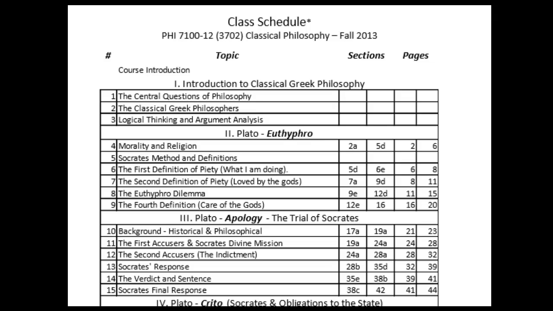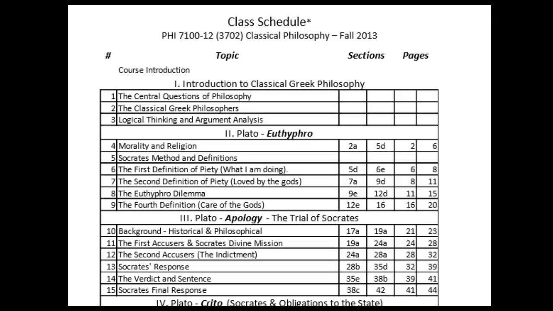Second topic, once we're finished with that, we'll be talking about Plato's Euthyphro, and you see the topics under there: morality and religion, Socratic method and definitions, first definition of piety, second definition of piety. If you're wondering, piety is religious devotion, and there's an analogy that they make between religious devotion and what you ought to be doing, what's morally correct.